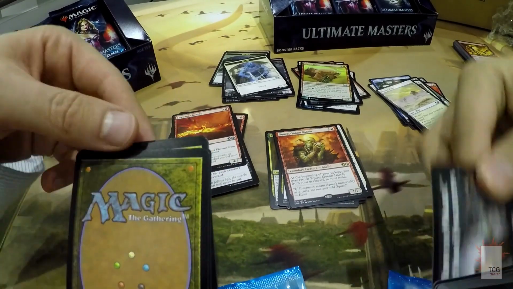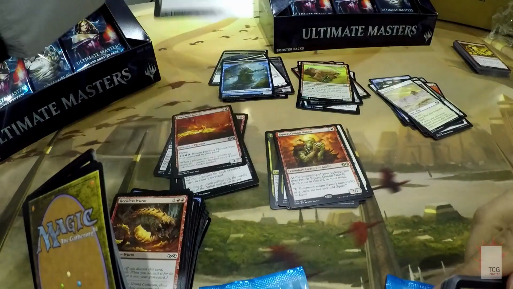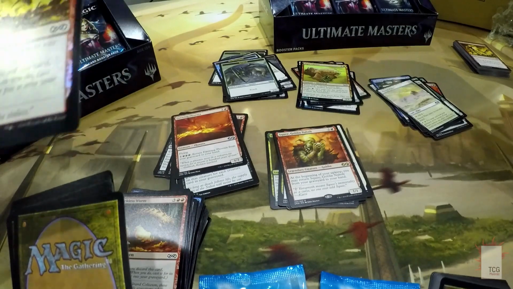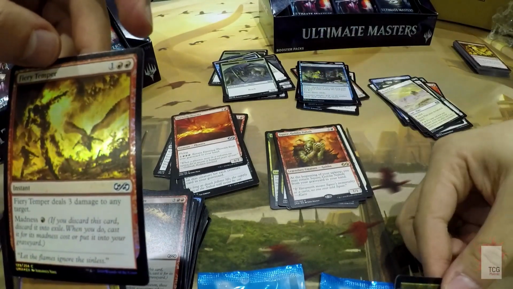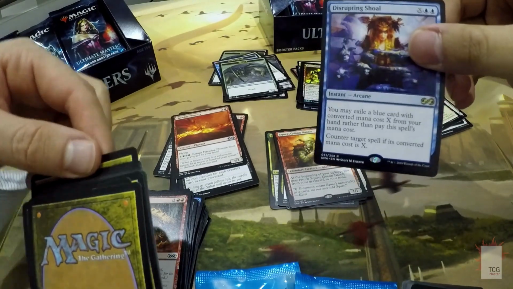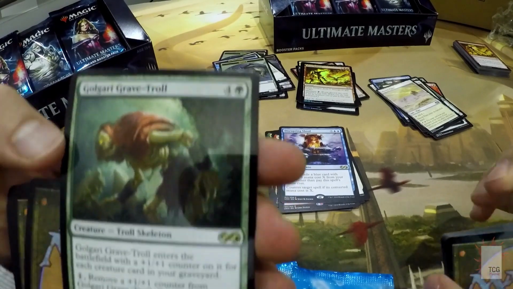Okay, what we got for tokens here? Got a token. Spider token. Foil. Treasure Cruise, nice. Foil Fiery Temper, also not bad. Very nice. Ooh, Disrupting Shoal. Okay, what do I got? Golgari Grave Troll, nice. Nice, nice.